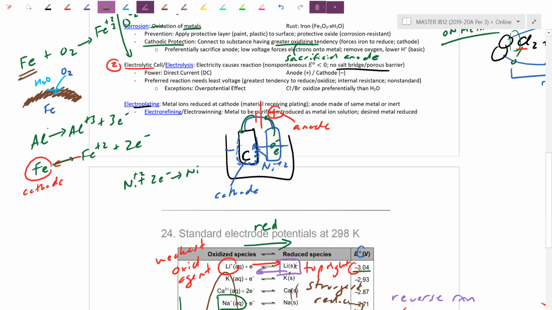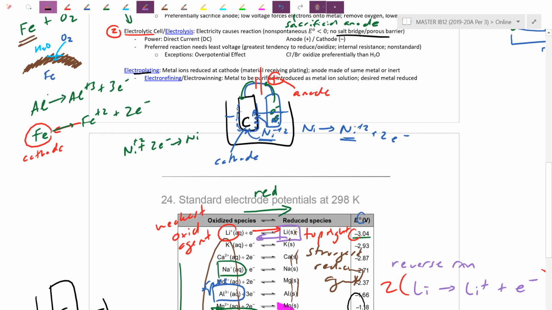That's all we need for the plating reaction, but to be really clever, let's also make the anode side out of fresh nickel as well. As nickel oxidizes, it is going to replenish the nickel 2 that's in solution. As long as I don't run out of nickel 2, more of it can actually plate on the surface. If you really try to do this using a voltage, we can compare our overall E0 cell.